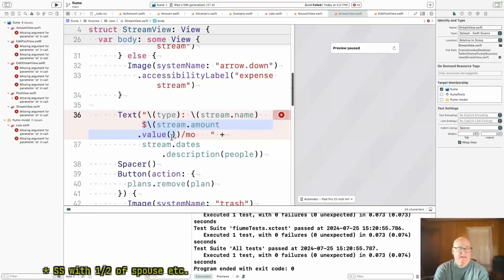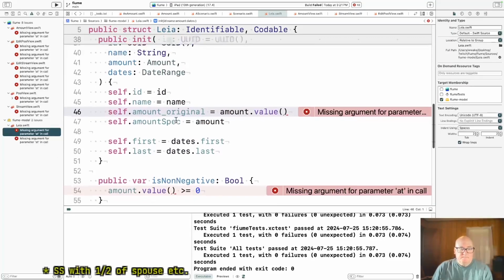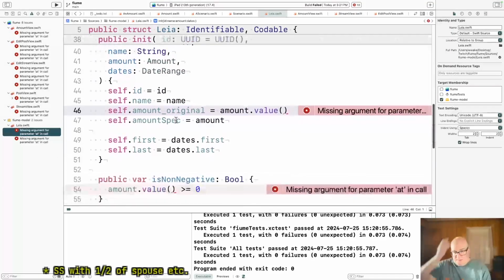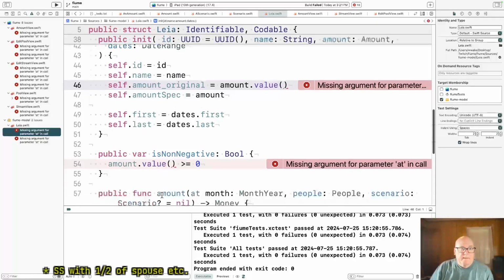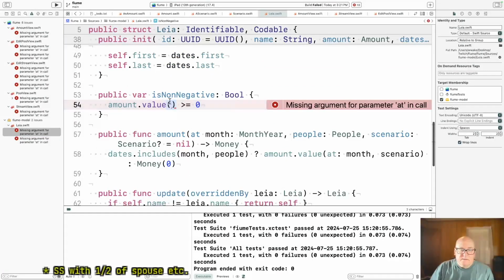I don't know how to dig out of this without going too crazy. This amount original, maybe go back to that. Is non-negative. Well, you don't know.